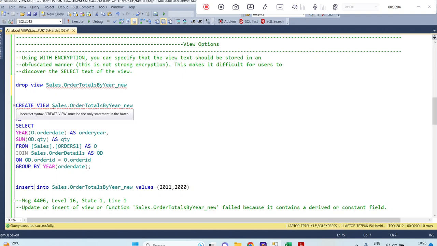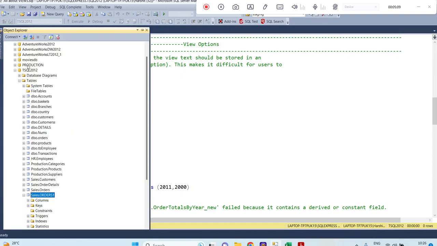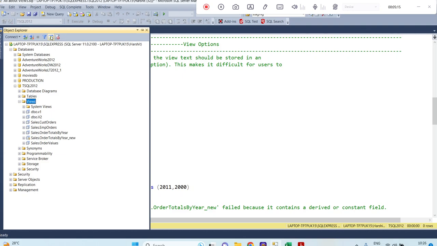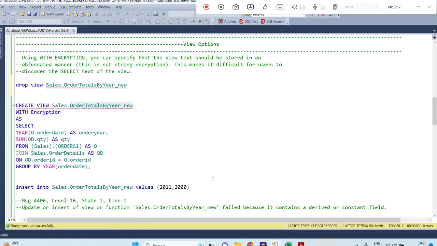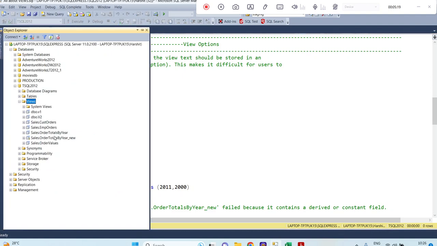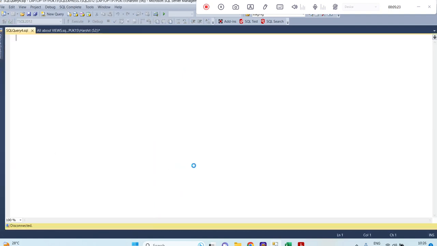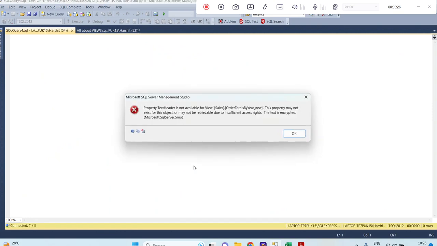Now, if I want to see the code of this view, the user cannot see the code of this particular view. Let me refresh. Okay, it's a new view, right? So let me try to select the code of this view. If I try to select the code of this view, then it will give an error, right? That this property may not exist for this object or may not be retrievable due to insufficient access.